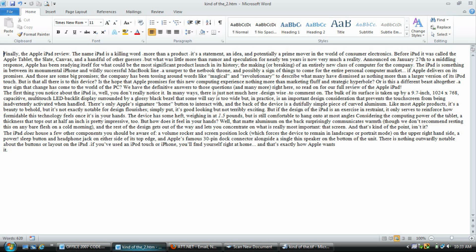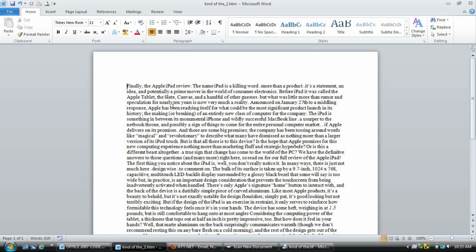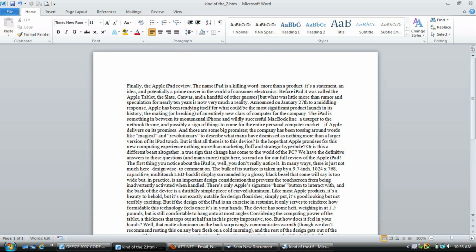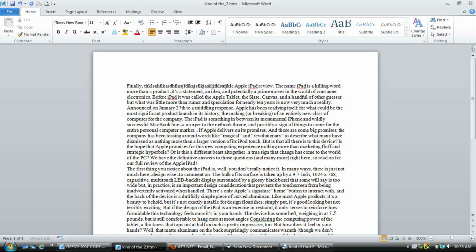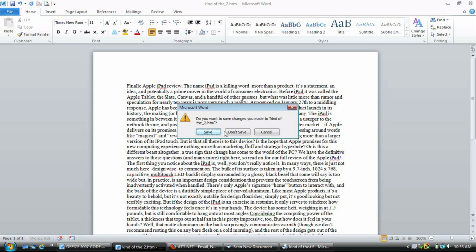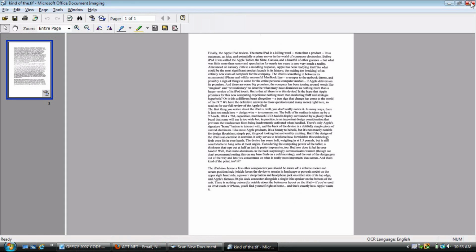It'll always show up in the web view. Just go ahead and click Print Layout. And there you go. There's your text. And it's saved as text, not a picture. So if you wanted to, you can add to it or you can delete from it. Simple as that. And there you go. That is how you can scan an image into Microsoft Office 2010 using 2010 Word.